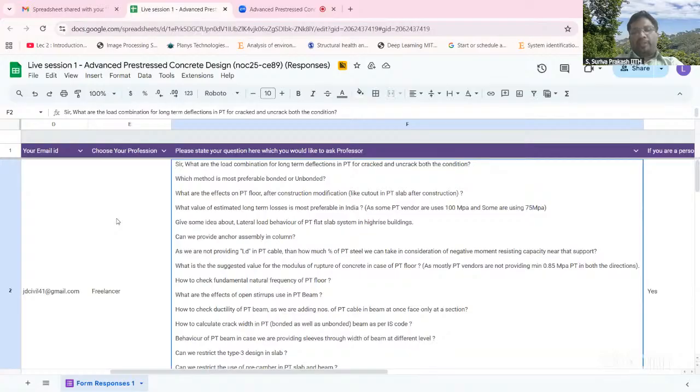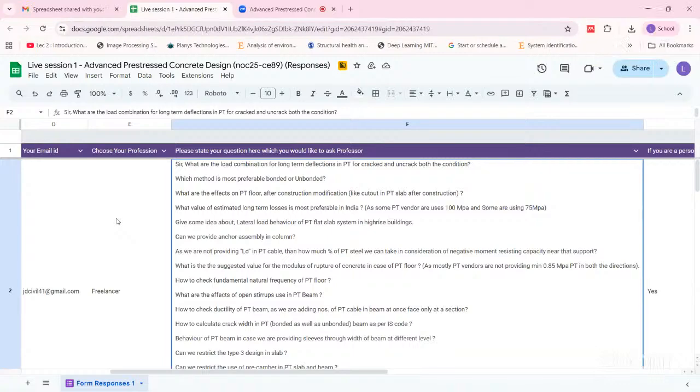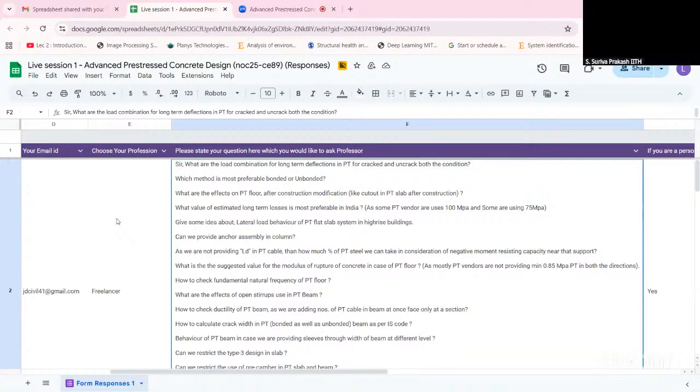So that's the reason, from my experience also, we have typically used 100 megapascal. Yes, that's a good number. I think 75, in my opinion, also seems to be on the lesser side, unless your calculations prove that it is less. The major thing is creep and shrinkage, and that can be quite significant if your mix design is not proper. Okay, so let's go to the next question.